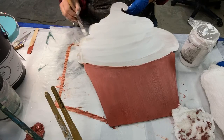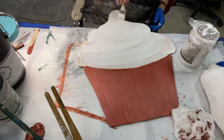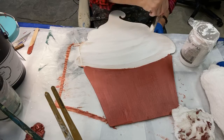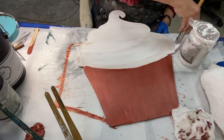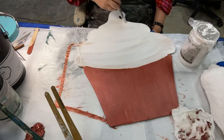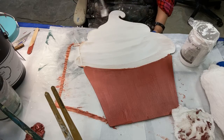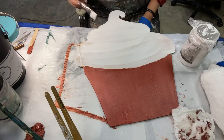I'm getting all my edges. I think this cupcake is such a cute shape. Next couple days, we're going to be doing designs on all of the new cutouts that I brought in so that you can have techniques and surfaces. And if you want, we'll make you a kit. You can replicate some of the ideas.